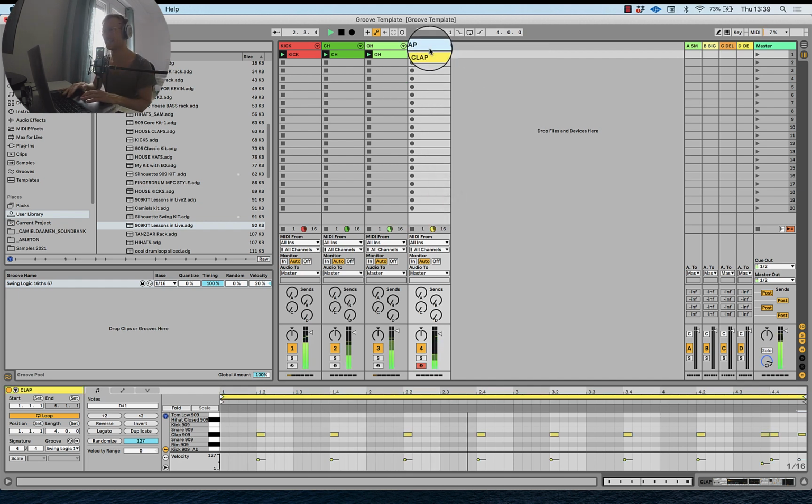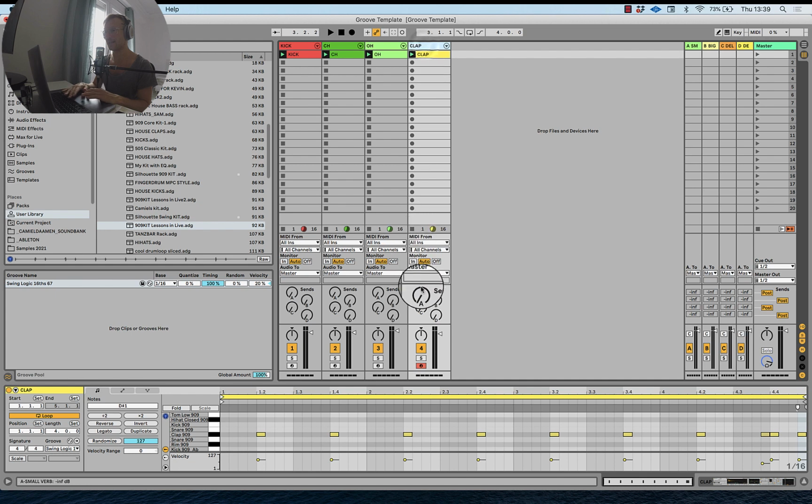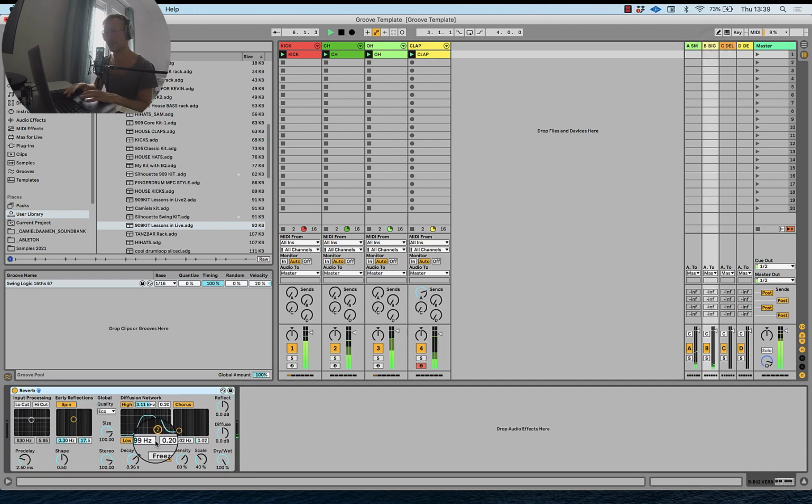Nice. And let's add some reverb. I have set up 4 return channels for the template, so I can send this to the small reverb, this to the big reverb, this to delay 1, this to delay 2 to play around. Just to add some effect. Reverb is a bit dull, so let's bring back the highs a bit.